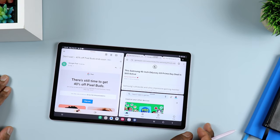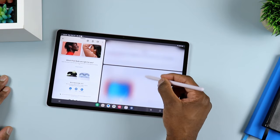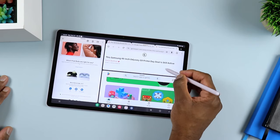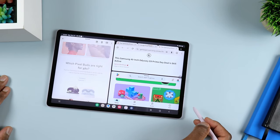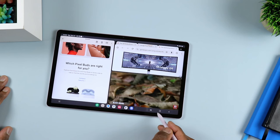Now, I do have to give you a heads up though. If you go really hard on heavy tasks, it definitely will struggle, meaning the Samsung Galaxy Tab S9 FE Plus is what I mean. It will struggle, and it may get a little bit warm too. Not in a way where it's concerning, but you feel like the tablet on one side is just a little bit warm because it's overworking. It's not meant to be really a productivity tablet, but just giving you that heads up.